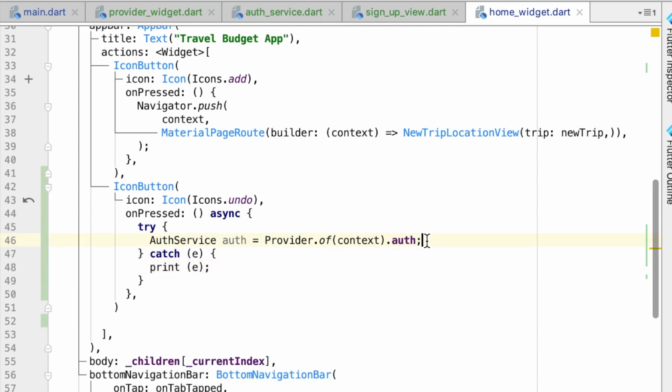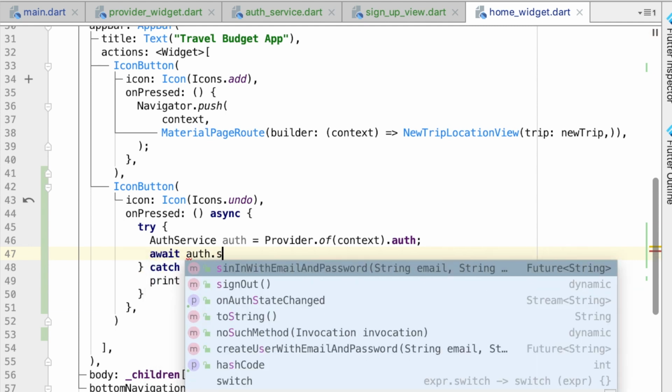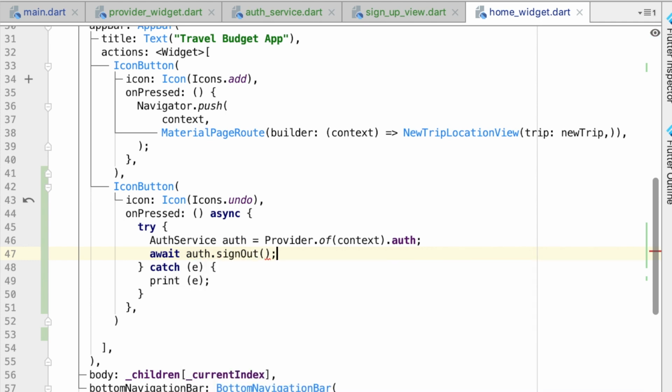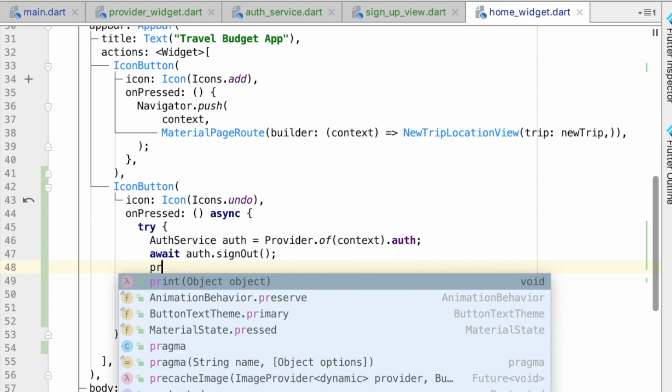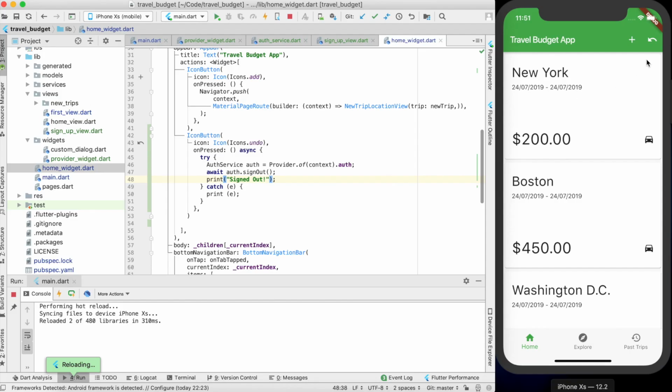All right, and then when we have our auth service, we can pretty simply await for the auth.signout method, which we already created. And then once we're signed out, we can, for now, just print signed out, and that just needs a colon there. All right, great. So now we have this sign out link here.